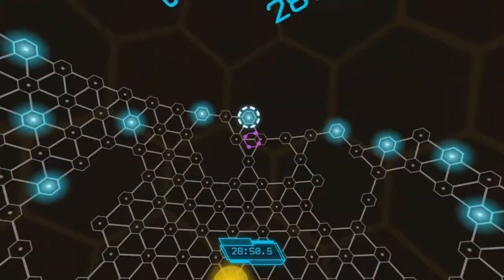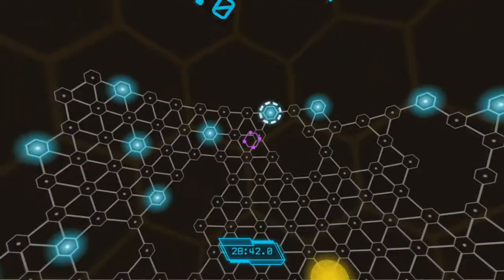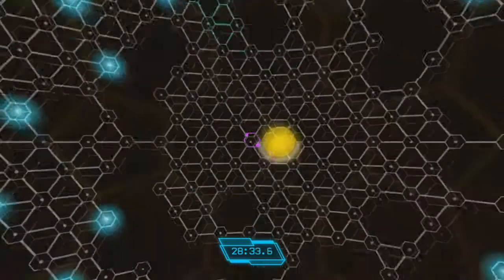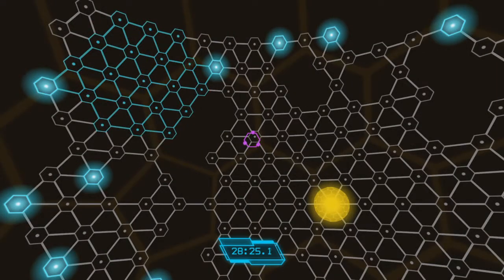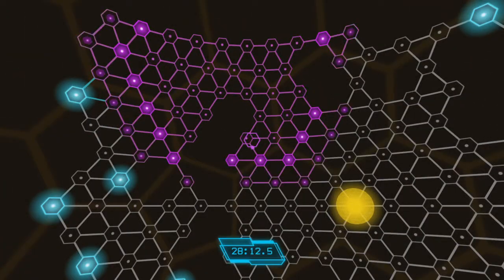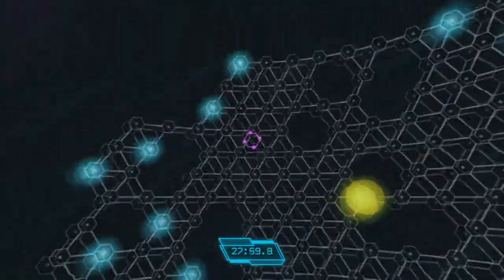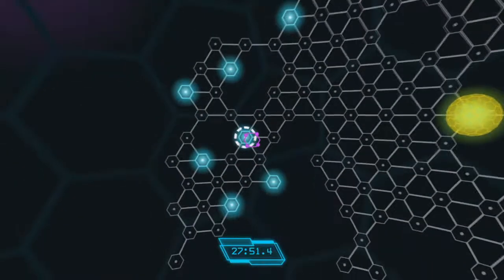Oh, that looks tricky, this one. I'm going to go 1. I don't know if we've done enough, actually. It's going to be a chase. We've done it. Cool. So, our worm is in here, which is great. So I'm going to go 1.